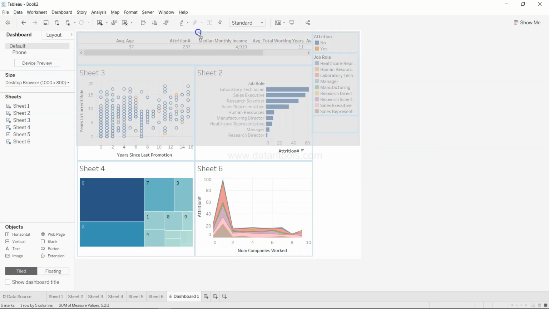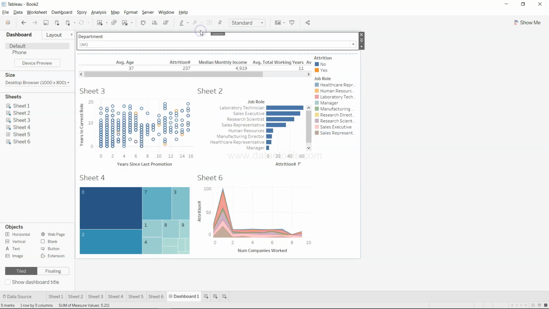Personally, I like it at the top because I feel that the accessibility is better. I mean, pretty much at the top. Keep on changing the value and see the result.